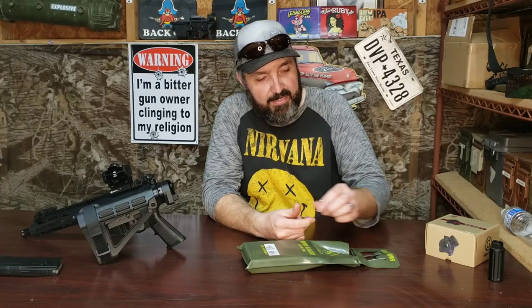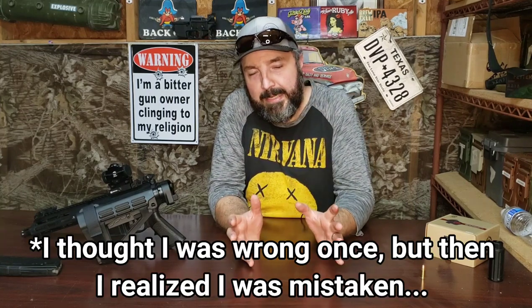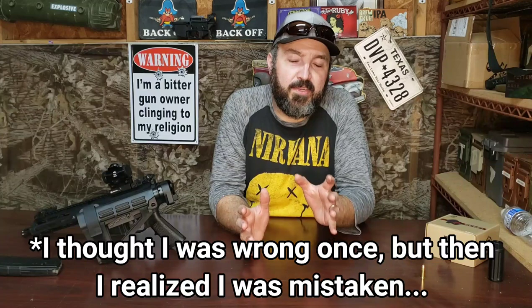It's brass cased. If you're not familiar with PPU, I think, I could be mistaken, but I think it's a state-owned ammunition plant in Serbia, and they make a lot of really good ammunition. I've been pleasantly surprised with everything that I've gotten from there at just how really good it is. So as I mentioned yesterday, we were going to take the P226 Legion to the range and test some of this ammunition, but I decided that we would try the Monarch brass-cased ammunition in a variety of handguns.